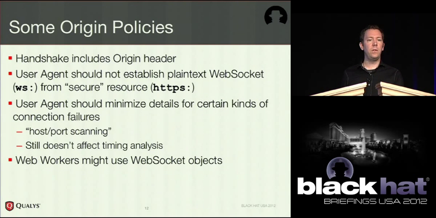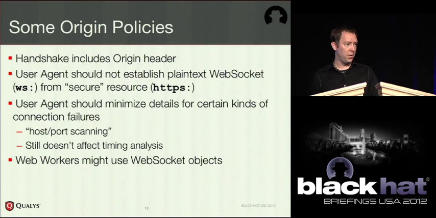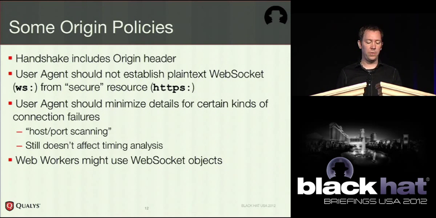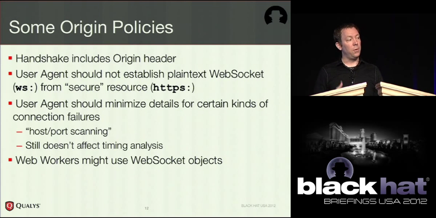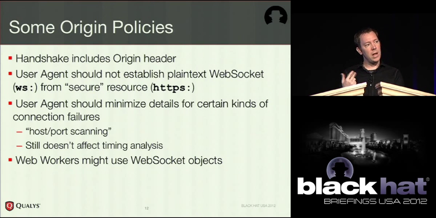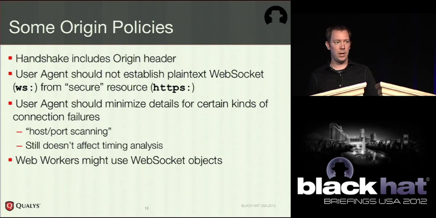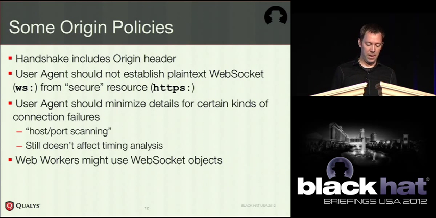There are some other policies that influence how WebSockets are controlled or how they perform in the browser. You can have the origin header associated with it, so this is good. You're probably already familiar with the origin header from CSRF as a CSRF countermeasure. Another thing that the web has tried to learn from the past is the idea of mixed content. It's supposed to be the case that if you load a resource over a secure connection, HTTPS for example, you should not be able to establish a plain text WebSocket connection. And obviously this is extra important in the days of ubiquitous Wi-Fi, let alone networks like at DEF CON.